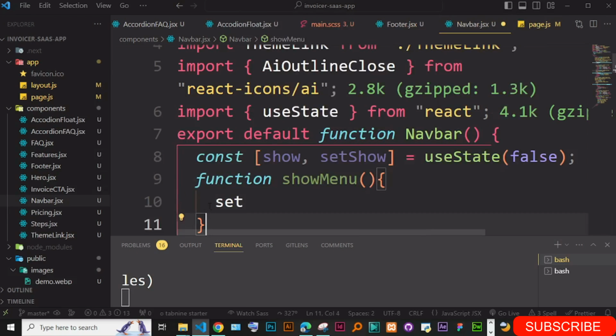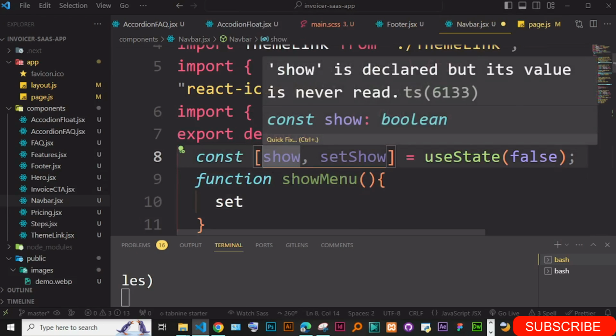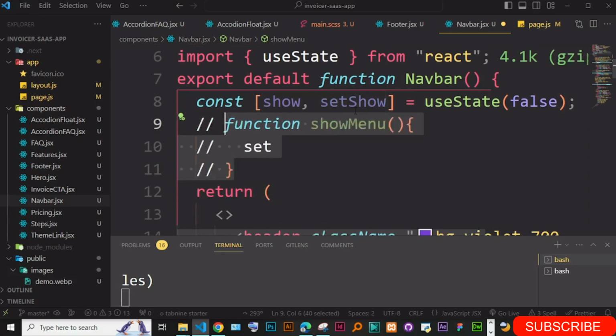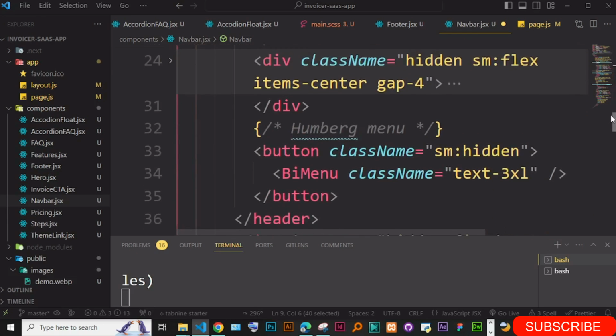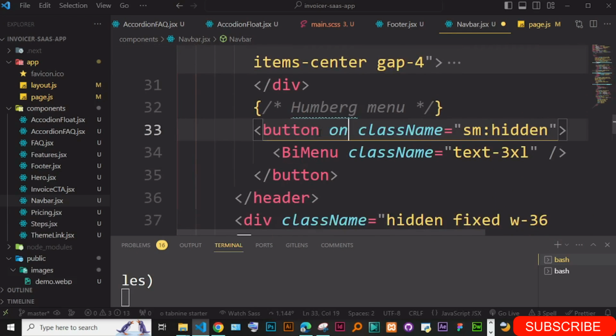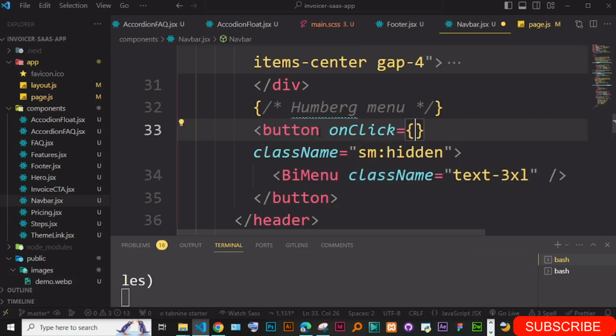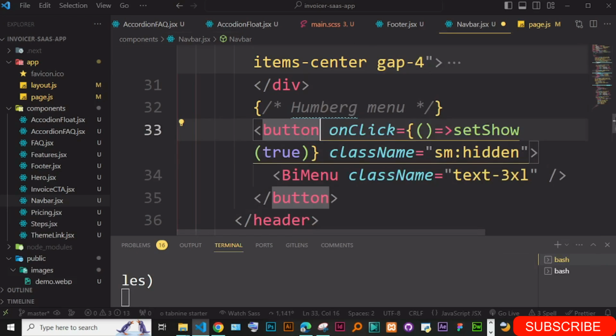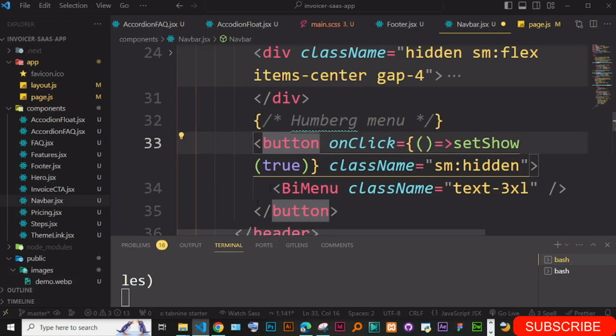and really you would not even need to create this function. Sometimes you can just, let me show you in a second. Let me first do this. You could just come here on this very button and say onClick, and then you can write this whole function right there. Actually in this place you just say this function and you say set show to true. Okay, set show to true, and then you can just come here.